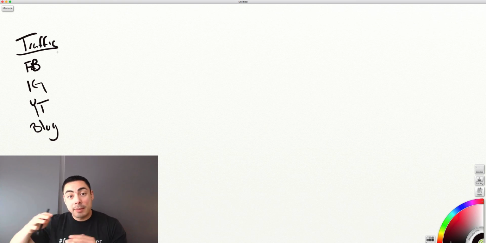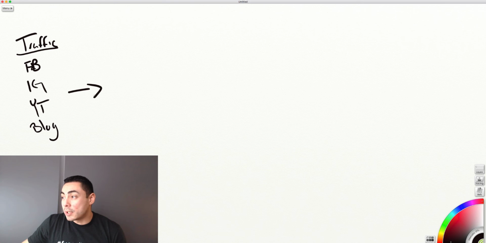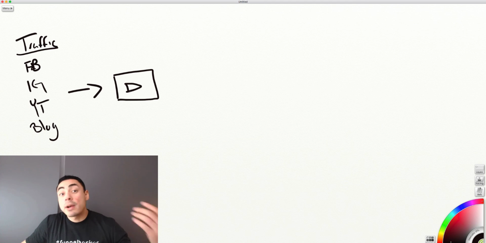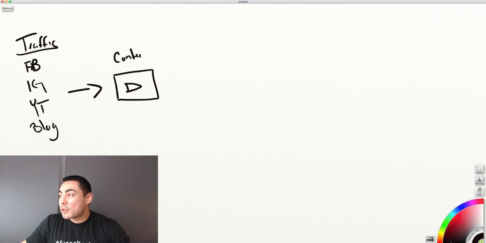And so that's the way that we're going to be able to narrow down billions of people to a more narrow audience, right? So all these people will be led towards a piece of content. In this case, I'm just going to put a little play symbol here, because it could be videos or whatever it is that you want to focus on. Okay, so this is a little play button here. So this is all about content. This is the first part of your funnel. This is where everything kind of starts.